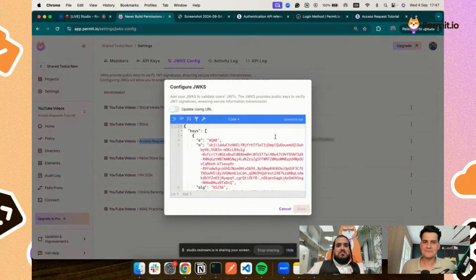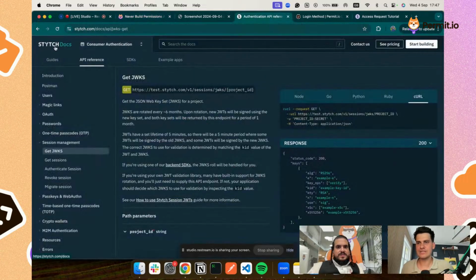Now, if we actually look at this, it looks a little crazy because you get a whole object that means nothing basically to the normal kind of developer. But realistically, this is almost like a certificate to validate the current JSON Web Token that you're working with from the current authentication solution that you might be using. Now, I actually pulled up a reference here because we're using Stytch, and most authentication solutions will have this, where they provide you with a way to fetch your JSON web key set. And in this case, here we can run a curl command in our terminal and just generate this response and copy and paste it into Permit.